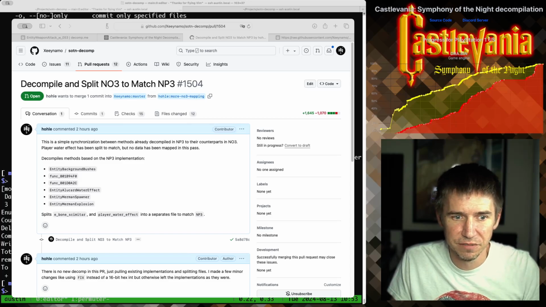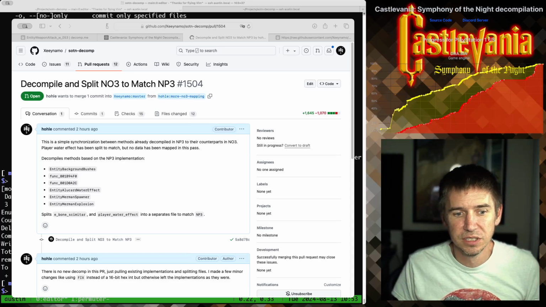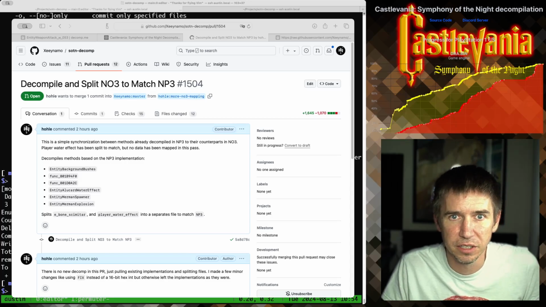If you don't want to help with Symphony of the Night, there's lots of other decomp projects that could definitely use a hand as well. And decompiling anything for any platform is going to help basically the entire decompiling community as people learn things along the way.